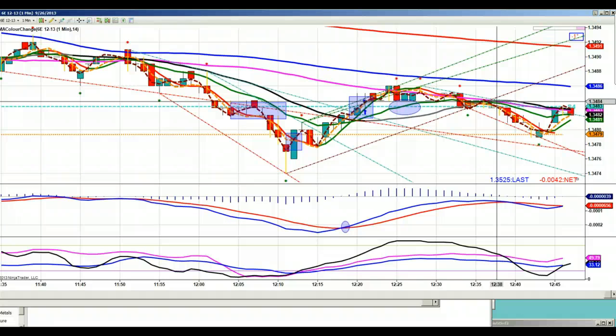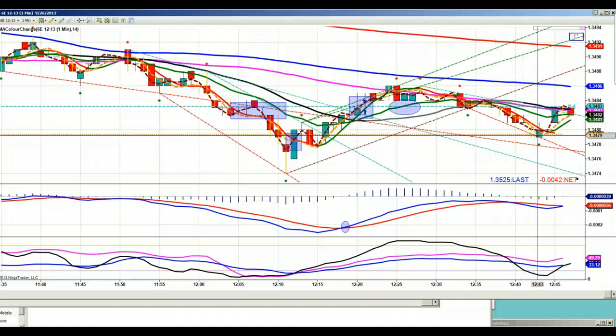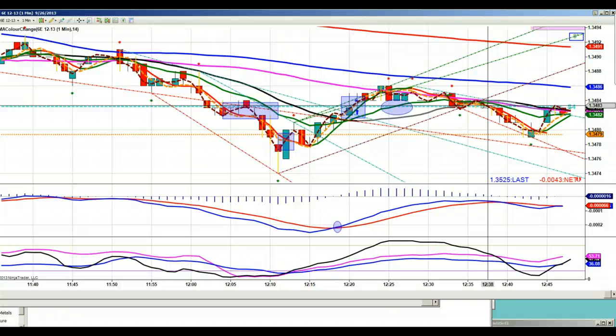We're clear of any barriers in terms of coming short, and I would take it because at this particular point the S4 is still resistance. It's not support. So those candles are free to just drop below that S4 and not have any real issues dipping below it. So that would be a nice clear trade.